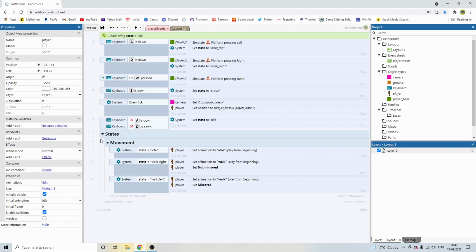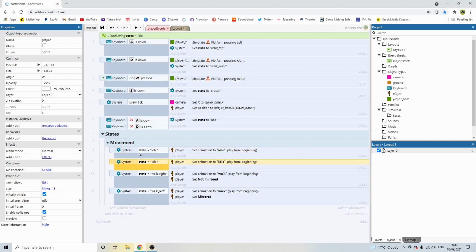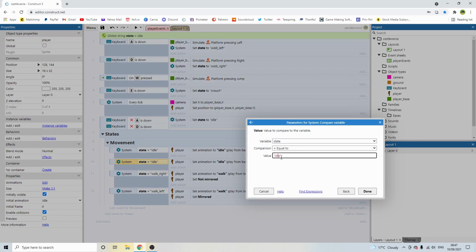Now we come down on here into our movement states group, and I'm going to just copy out the idle and hit Control C, Control V to paste a copy, and I'm just going to change idle to crouch. And then if he is in crouch, then we're going to just play the crouch animation.